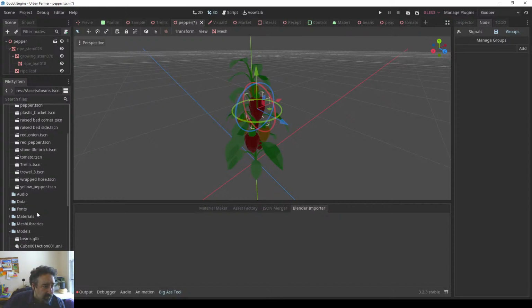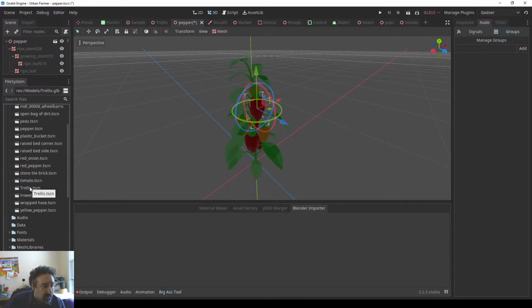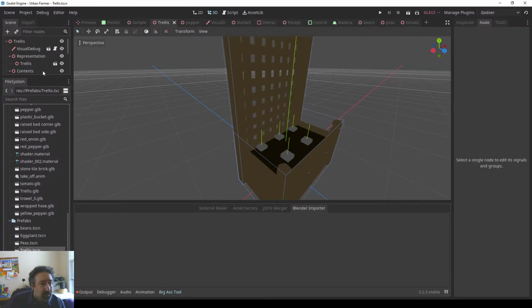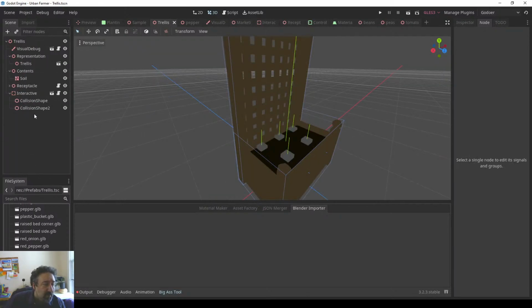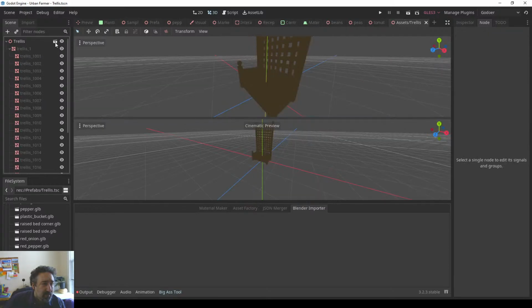Similarly, just like beans, trellis model has trellis scene. But like I said, this scene is not the game object scene. There is actually a separate folder. Would you believe it? It's called prefabs. When you open this, it actually has game logic. So this trellis you see here is that model scene that I talked about. It's just contextual.